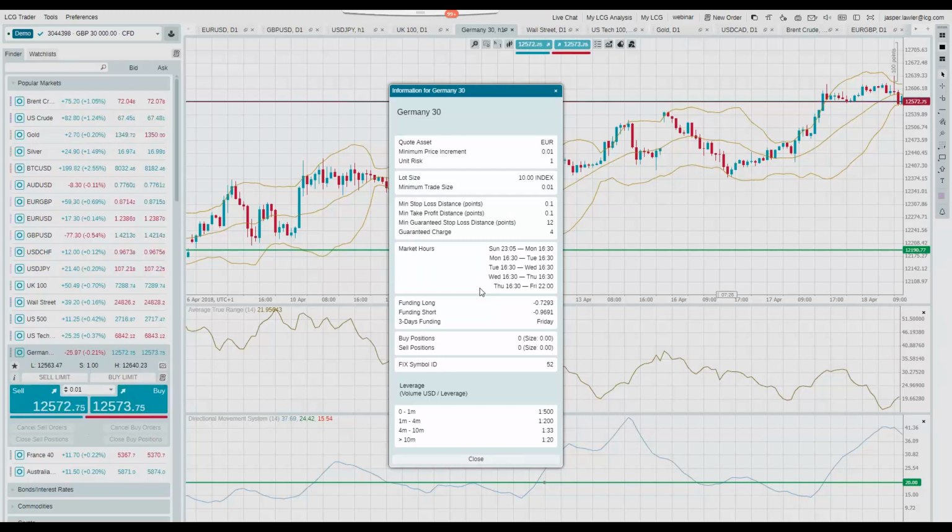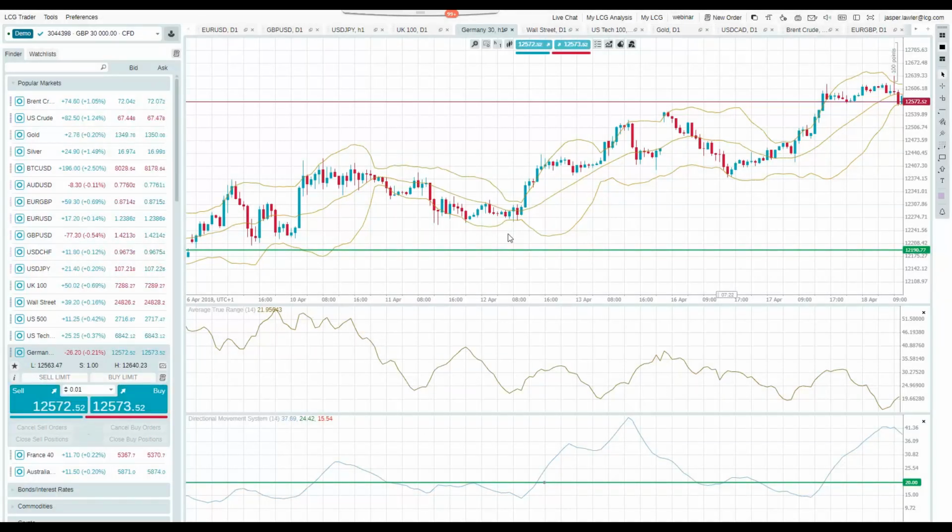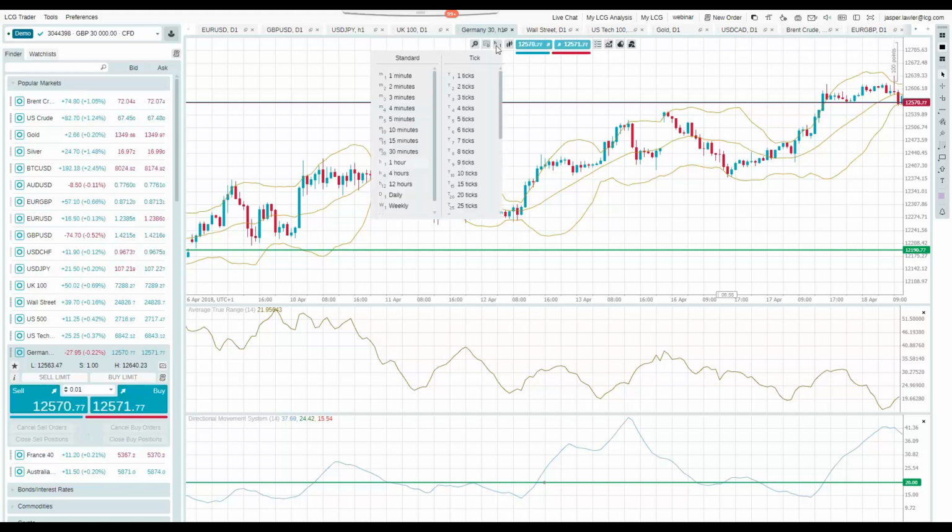I think that's probably most of what we need to know as far as the information on the product. For more details, you can always contact customer services at LCG. A little bit on the chart itself. There are 1,000,001 trading techniques, so it would be farcical of me to say the best trading technique for the DAX is using some sort of trend line technique or some sort of pivot technique. Everyone has different ways of trading that suit them. But back to that idea of the volatility you can expect.